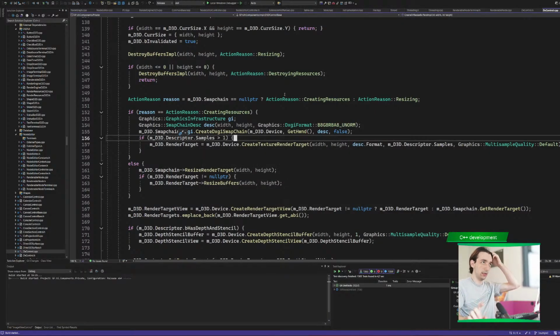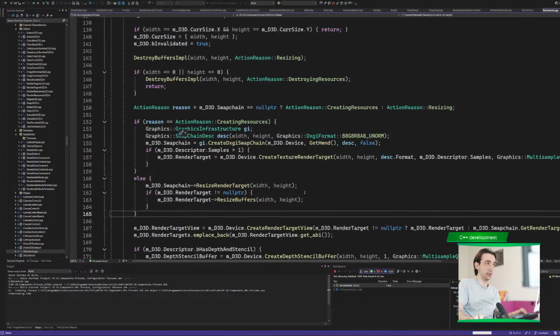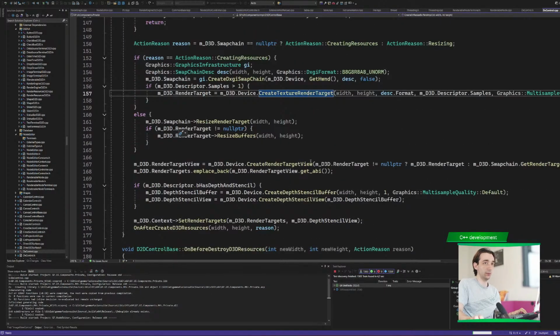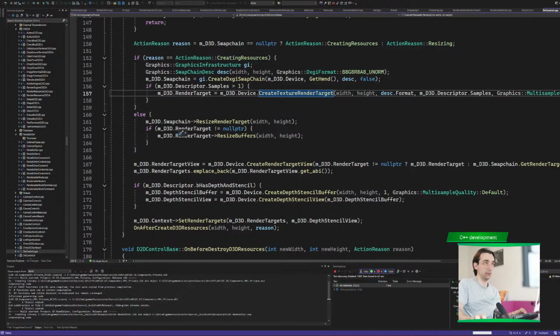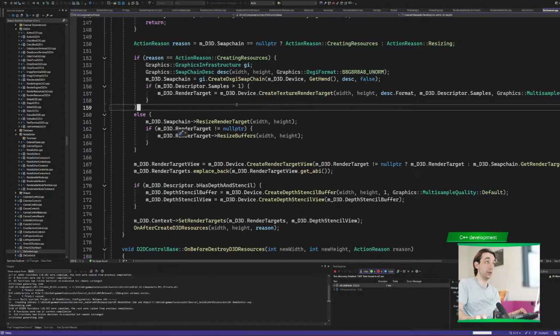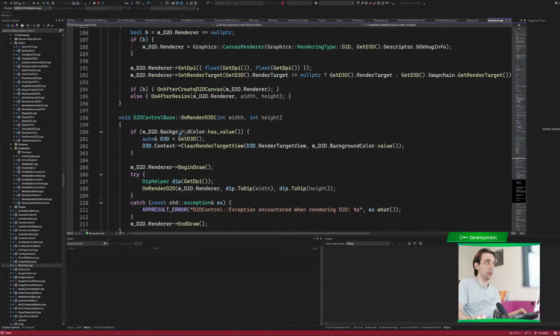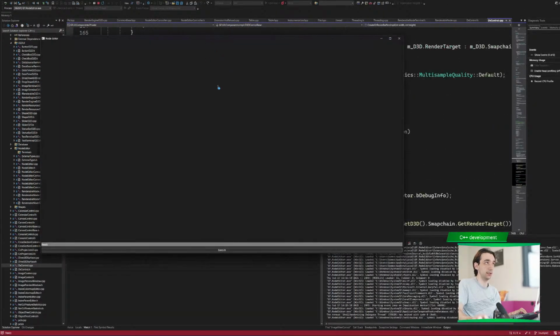So here, if I go and open this up, we have 4 samples. I'm not sure if it means that we're rendering 4 times the resolution, but we have to render 4 times the resolution if we have 4 samples, right? In the sense that this is like a texture.